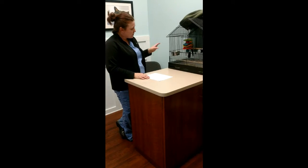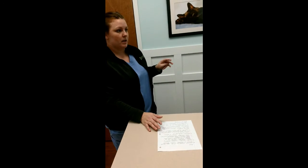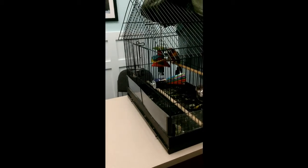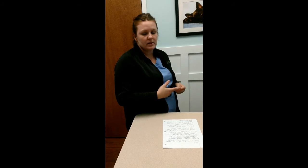As far as Merlin's condition, we want to look at feather condition. A common thing for birds to do is to pluck their feathers. Sometimes this is due to underlying disease, so anytime you see a bird that starts to have feather plucking, you want to make sure that you get a full workup done to make sure that there are no health issues going on. If you do rule those out, then you can start talking about environmental conditions, things that would stress them out at home, any nutritional deficiencies, anything like that. As far as nutrition goes, they should be on a 70% pellet diet, and then 30% fresh fruits and veggies.